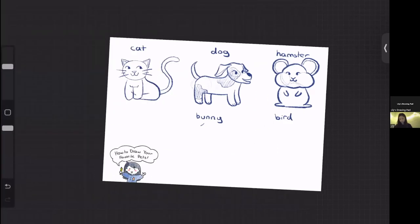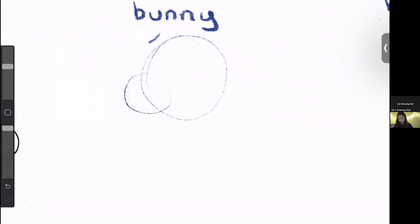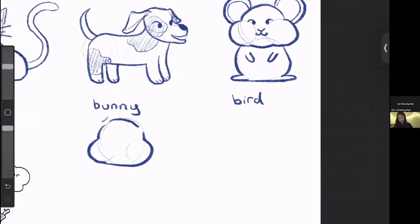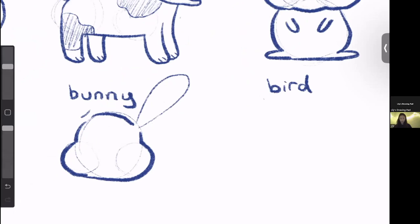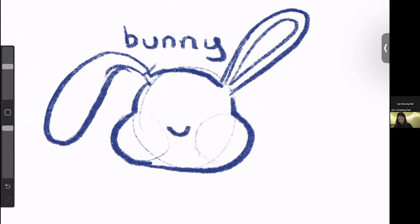For the bunny, we're going to start off with another circle, and I think of a bunny similarly to the hamster with really chubby cheeks — so I'll draw two more circles to give it chubby cheeks, just slightly less round than the hamster's. Next I'll give the bunny its signature ears: really long, more round at the top and more narrow at the base. I'll draw an inner ear and then give it a floppy ear by starting with the rounder end and connecting it where I want it to connect. For the nose, same thing — just make a little V shape in the middle.